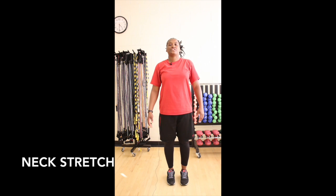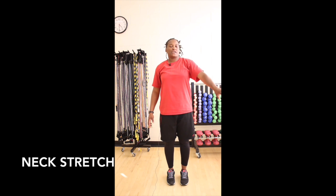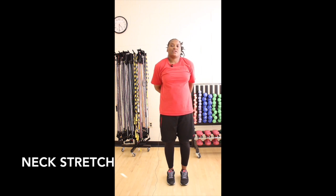So now we're going to stretch our neck. What you're going to do is take one hand, grab it with the opposite hand behind, and lean your head and tilt it to the side. So the same hand that you're grabbing, that's the way that you should be tilting your head. And just hold this stretch.